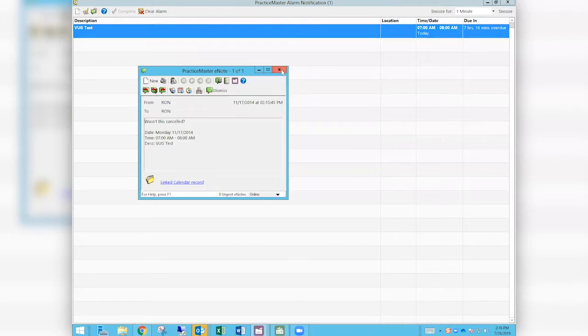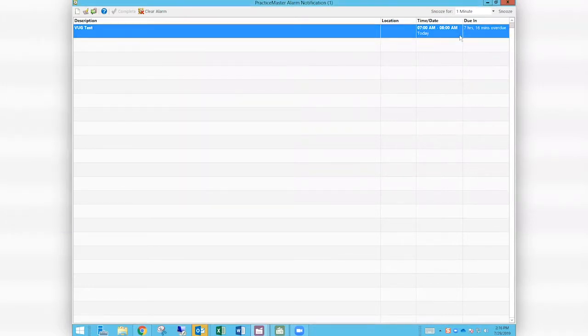So to summarize, the three things that we've added here: the location field, to the time date field we've added the end time, and we've added the e-notify button to allow you to pull that particular record up right into an e-note and send it to somebody and ask a question about it. Of course, it's much easier to say, wasn't this canceled, with a link to the record in question, than it is to say, that appointment that was supposed to be today at 7 o'clock for the Jones matter where we were deposing Dr. Smith. That's a lot harder to explain in a note or in an email. So the e-notify is a very useful function.